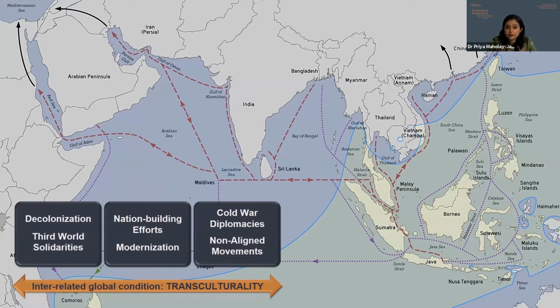As most of us know, the conclusion of the World War in 1945 and the beginning of the Cold War marked the end of colonial empires. Decolonizing and newly independent nation states pledged to remain united and not align with former colonial powers nor with the new Cold War blocs. These shared ideological and political commitments created a highly interconnected global condition. New partnerships were forged across borders as part of a third world coalition.